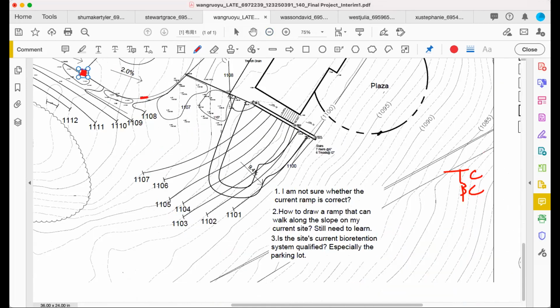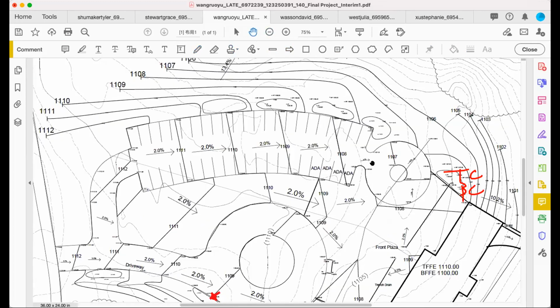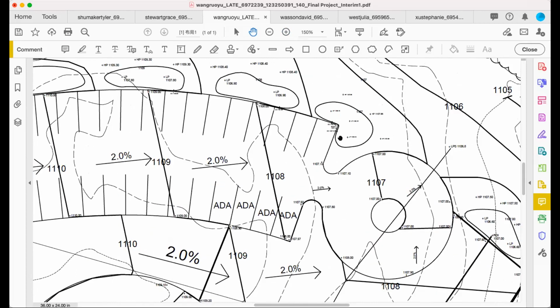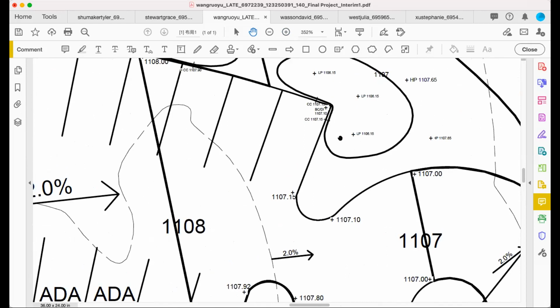So I'm going to quickly check your retention design just to make sure you have the necessary curb cuts and outlets. I would say you could design something along this line, so the driveway will drain to your green area here. I couldn't see if you have a CC or DI, but I will zoom in to see if you have the corner out. That seems to be an RBCDI. Yeah, that's correct.